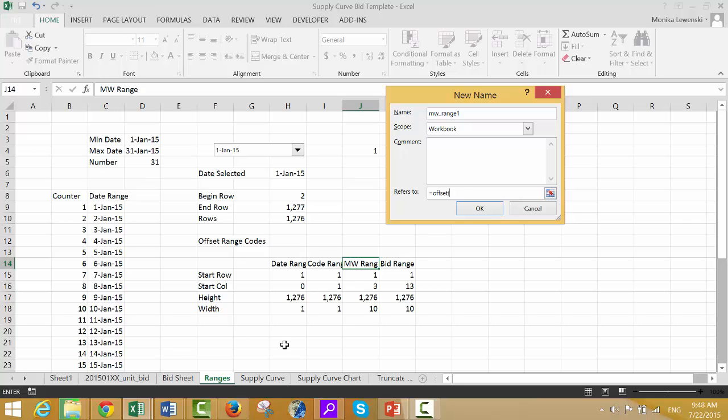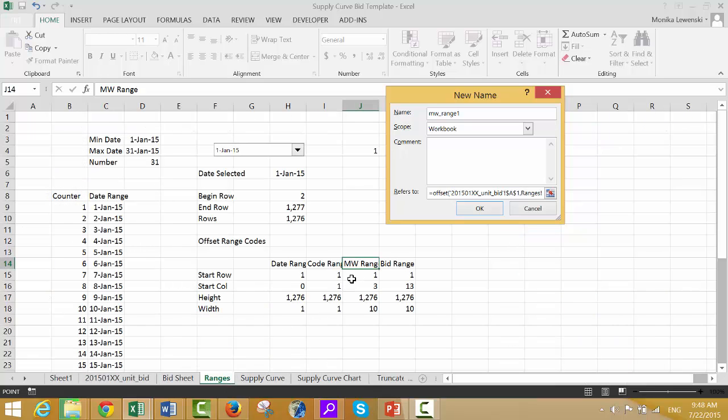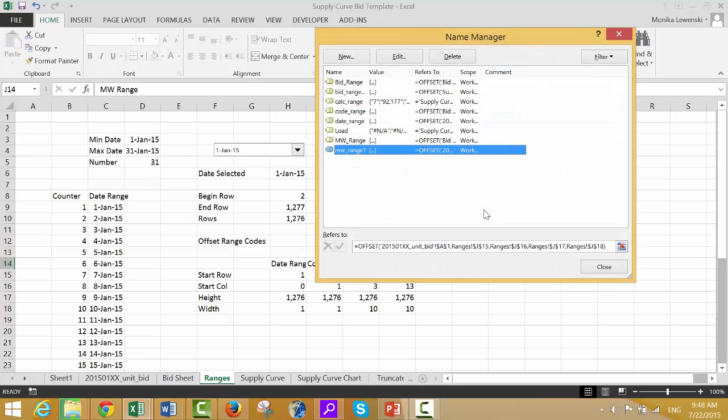And then you put this in as the first one. And then we go back to the ranges, and then we put 1 in for the start row, 3 for the start column, this for the length, and this for the width, and then we press OK. And then I put it in.